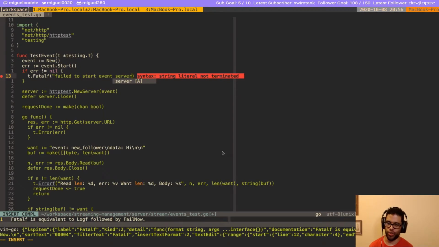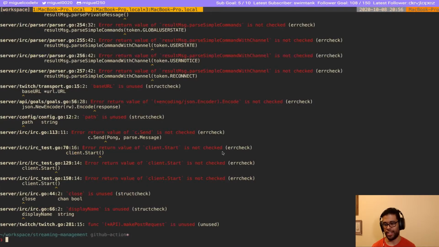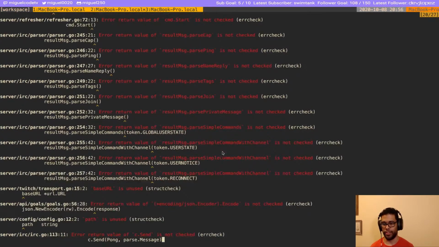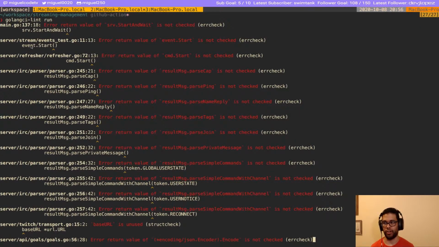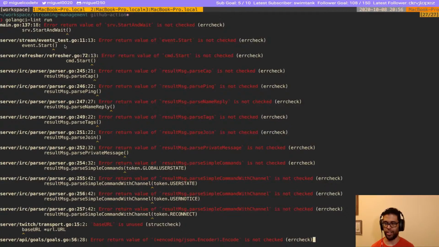So that means you should try to handle all the errors right away. If you're doing anything with JSON decoding and encoding, you should handle those errors right away too. Some of the code that I'm cleaning up is not safe at all. It's very unsafe to not check for the errors, right? If the event server doesn't start, that means we're not going to get any messages on the screen. And there are different things that we need to check for that we're not really checking for.